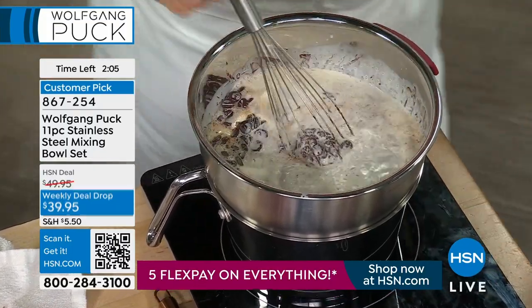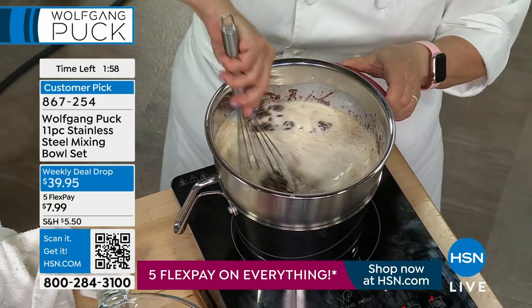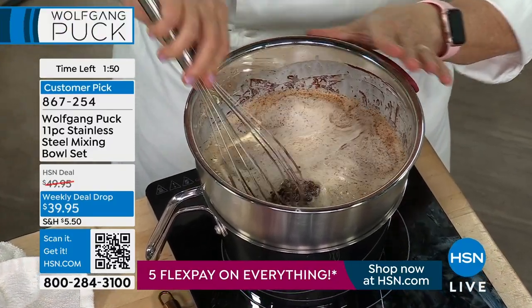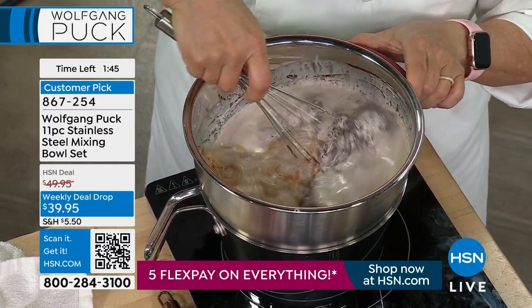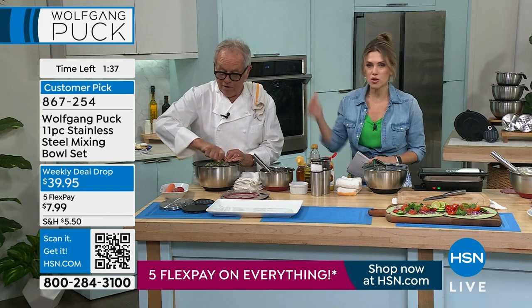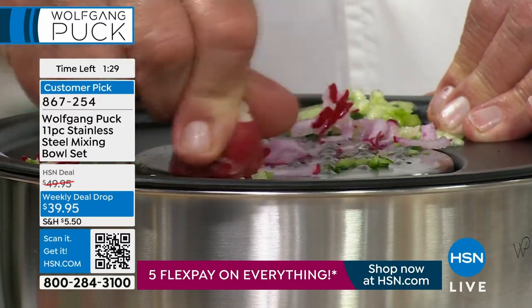Here you have these bowls, but you also have something no bowls really have — a grater on it. So you have a coarse grater for vegetables, a grater for parmesan cheese for example, and even a slicer. That all comes with this cover here. So if you want to slice some cucumbers into your salad — look at that, look how easy it is. Right on top of the bowl, it goes right into the bowl. You want to have radishes, that's included. These interchangeable slicer blade tops are included and they go right onto the top of the bowl.